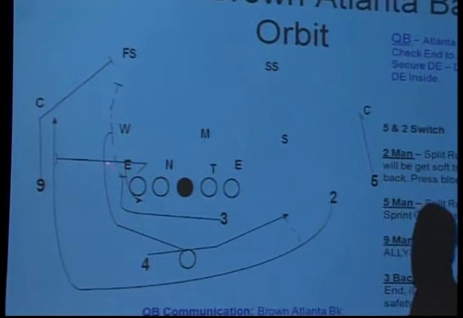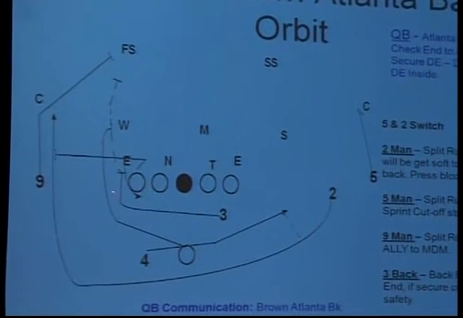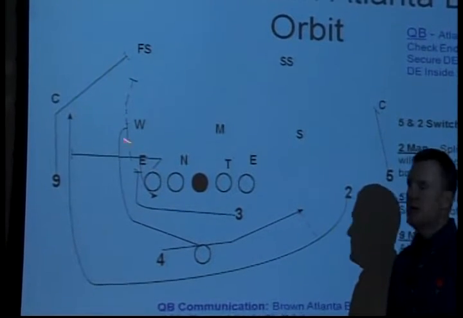If in doubt, you've got a ceiling. If the defensive end is boxing up the field, then I'm kicking him out. I'm getting a body on him. Never pass one to go get one.